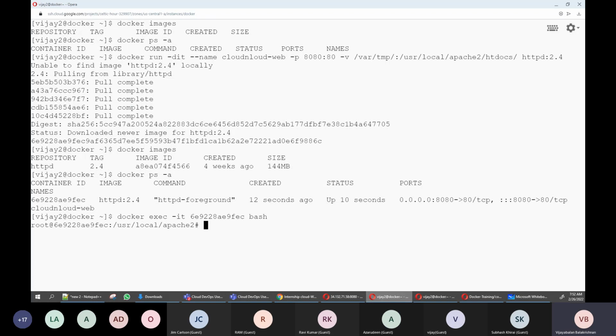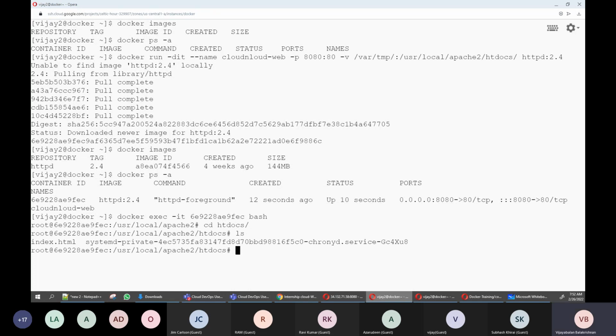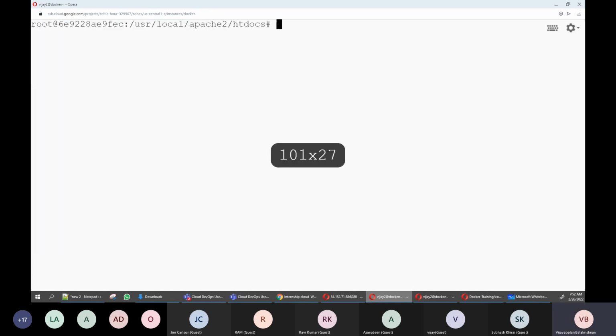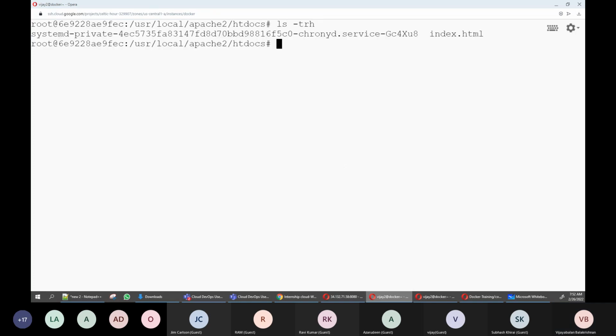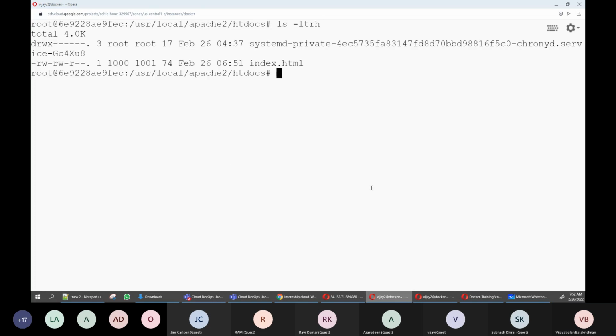Now I am going to htdocs here. ls -ltrh. You are seeing index.html, correct? Yes. Now I'm going to edit index.html from inside the container.